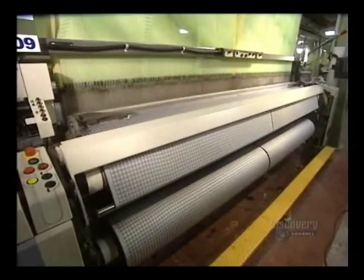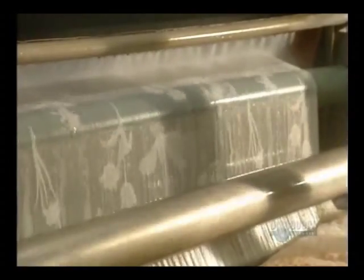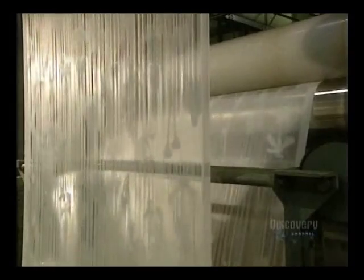Weaving is now over. We move on to the following steps: washing and dyeing. Washing is done in a soapy solution at 80 degrees in a continuous manner at a speed of 60 meters of fabric a minute. The fabric is rinsed in clear water of about 30 degrees. Now it's on to dyeing.